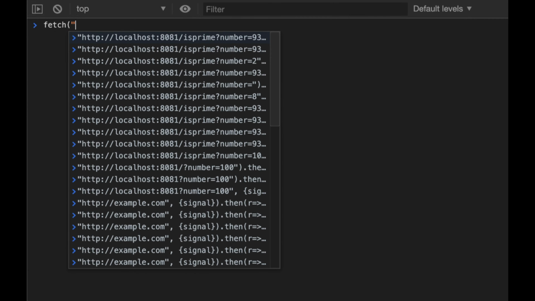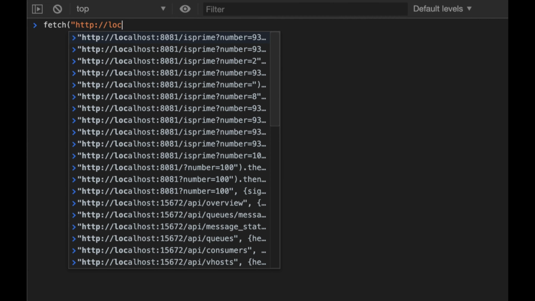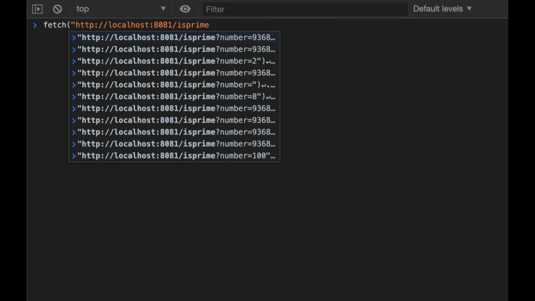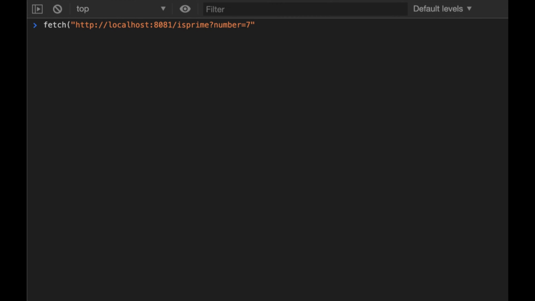So I have a service running. I'm going to reference it in the GitHub repo below. That's essentially an endpoint that I built. It's called isPrime, and it does exactly what it says. It tells you if a number is prime or not. You tell it, hey, is 7 a prime? And it will tell you, returning a JSON, whether this is actually a prime or not.